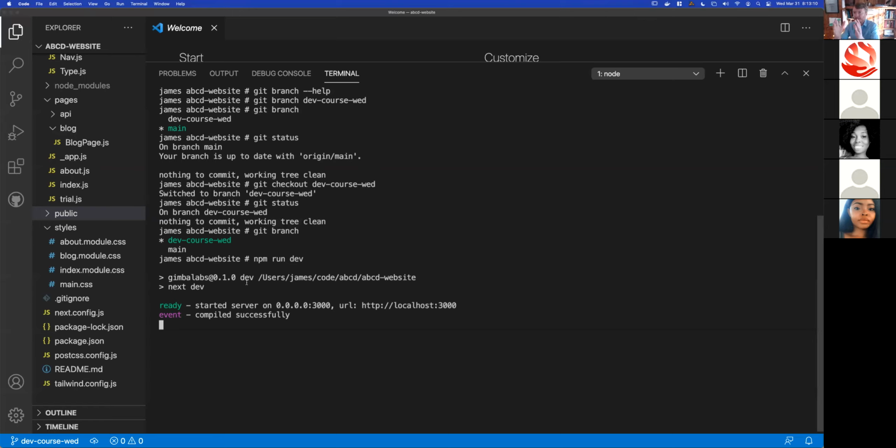Because the behavior of a branch hosted on the web is different from what I have here. For example, this branch I made is local only to my computer, right? It's not going to get in the way or confuse anybody else. But if I want to collaborate on a branch, yeah, I could push this whole branch up to GitHub.